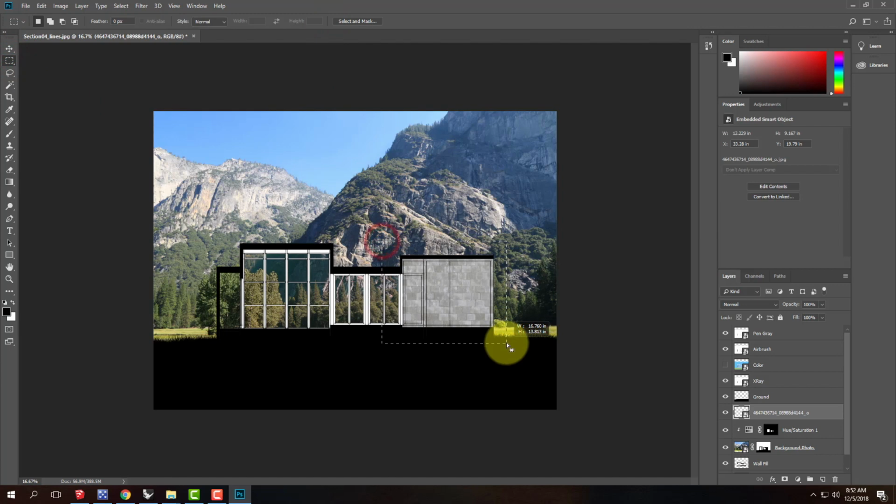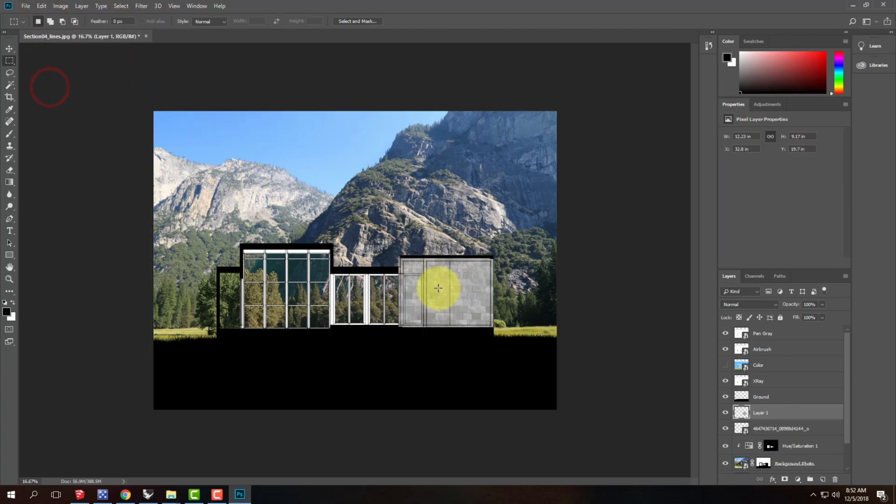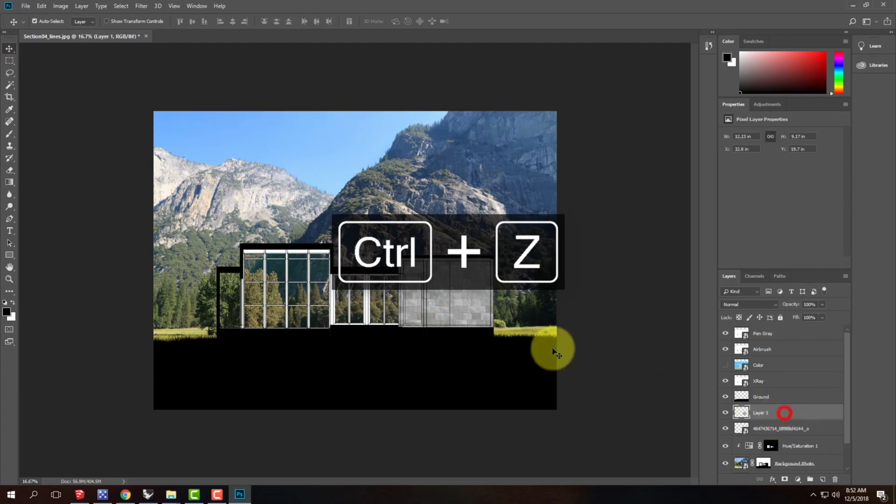I'll select it using the rectangular marquee tool. I don't have to be too close to it. I just have to select it and be on the correct layer. And then I can go to Edit and then Copy and then Edit and Paste, and I'll get a second version of it that I can then move.